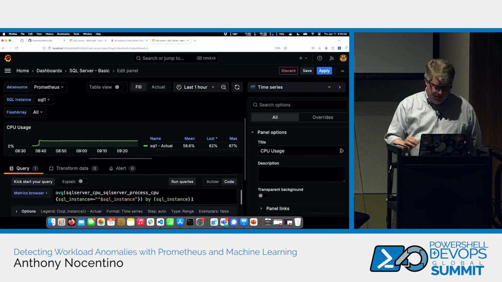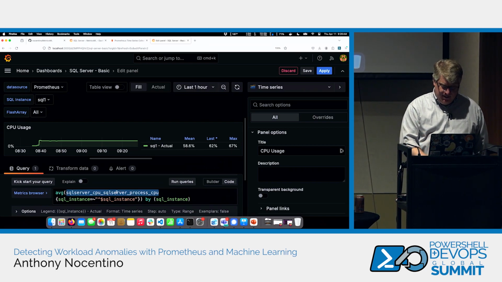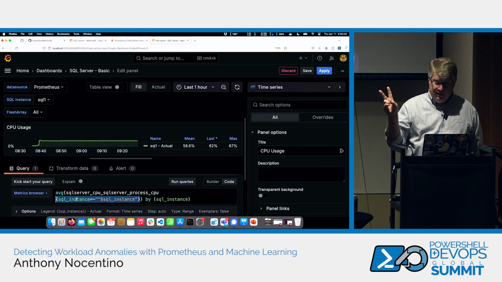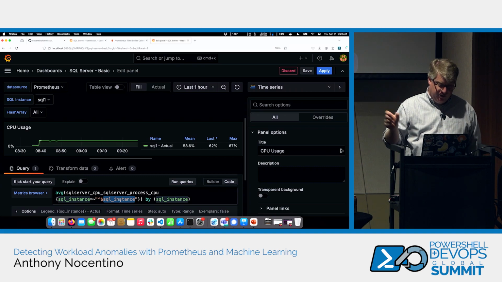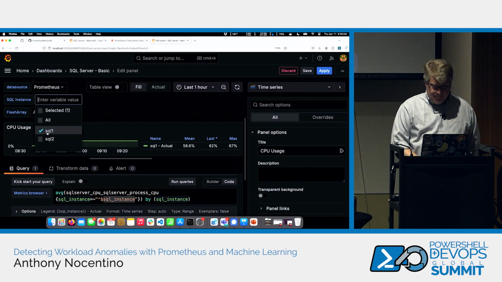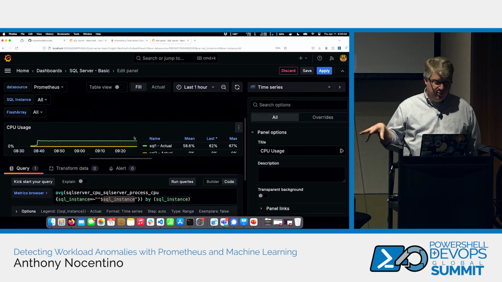A query here. So here I'm doing average CPU over that particular metric that we're focused on, but there's something interesting going on here that I want to call out. So remember, SQL instance is the tag. I have 2 SQL instances, right? And what we can do here is add, this is a wildcard match. It could obviously be a discrete string match, but what it does is it reads this config up here. And I'll show you how this gets drawn in a second. That allows you to do stuff like this and have multiple things in one individual visualization.